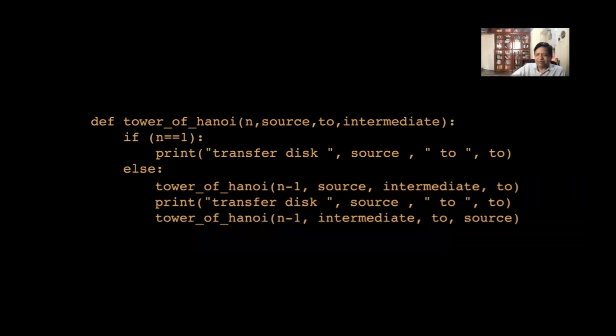Now n minus 1 disks have been transferred to intermediate. Now you take the bottommost disk and transfer that from source to destination, because there's only one disk and the destination is empty. There's nothing on the destination. Then take the n minus 1 disks from intermediate, which right now is the B peg, and put them on C. Now the A peg will be the intermediary for this case. And this function works. I can tell you what happens for 3.